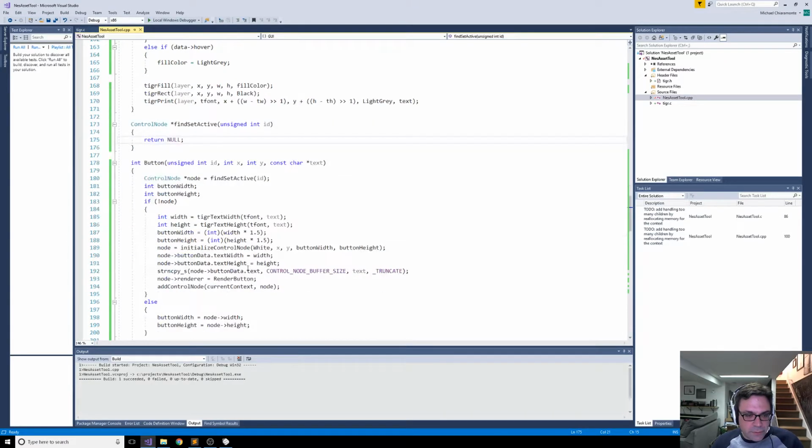All right. So now we have that. And the good thing is we don't have to search the entire tree every time. We can search from the current context. So we can say if current context, just check the current context ID, right? First.